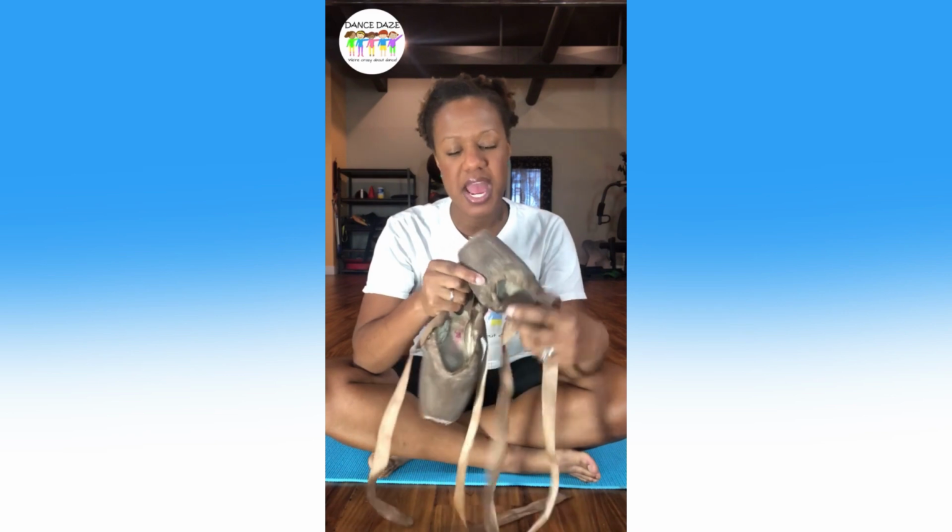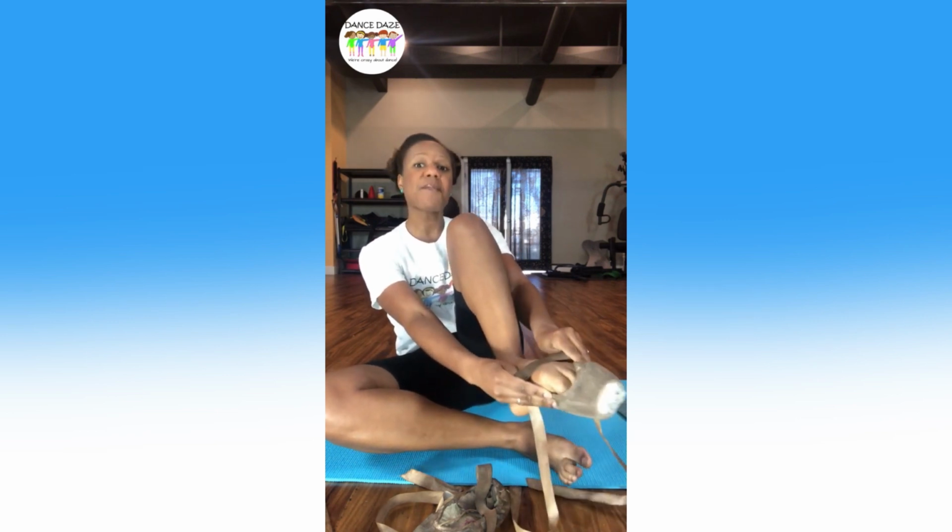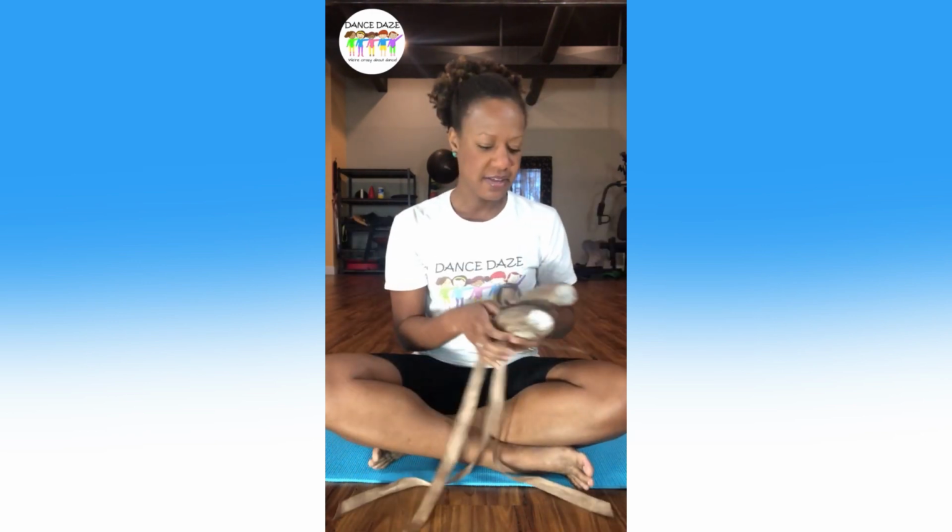So in these great photos, we're going to see a lot of ballet dancers that have shoes that match their brown skin color, and I'm so excited because I just painted my ballet shoes, my pointe shoes brown, and I'm going to actually show them to you because I'm so proud of myself. So here are my pointe shoes that I've had for a long time, and I didn't paint the tips of them, so they're very white. Not pink white, and a little bit dirty, but I did paint my shoes and my ribbons and my elastics brown, so obviously they're not a perfect match to my skin, but I think that in videos and photos they will help extend my line because they are closer to my natural nude color than the pink shoe. So I'm excited because my shoes now match my skin color better.